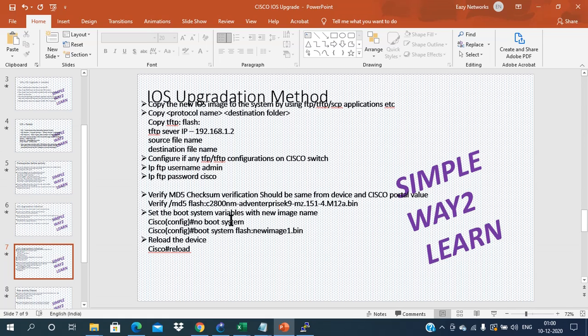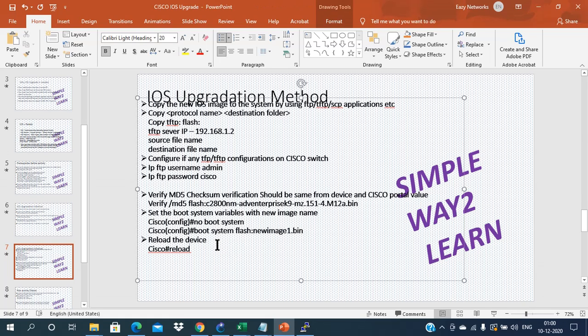After ensuring that both values are the same, we can set the boot variable with the new image. First of all, delete the old boot variable by using the command no boot system, then boot system flash with the new image 1.bin, then reload the device.